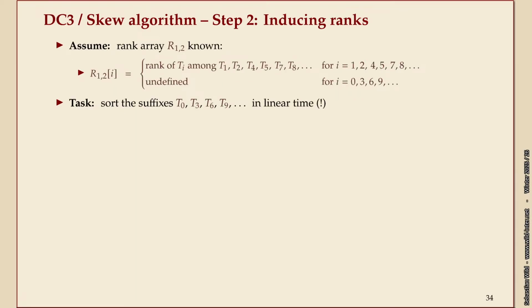Let's look at the second step first. We'll come back to the first step. Conceptually, it's just recursion, so that's easy, right? Where we have to do the actual work is in the conquer step. The second step says we've recursively computed the sorted order of all those suffixes that start at indices that are not a multiple of 3. So the 1, 2 stands for the remainder by division by 3 of the starting index. That's these guys. And knowing their ranks, we want to sort the suffixes that do start at a multiple of 3. How could we do that?